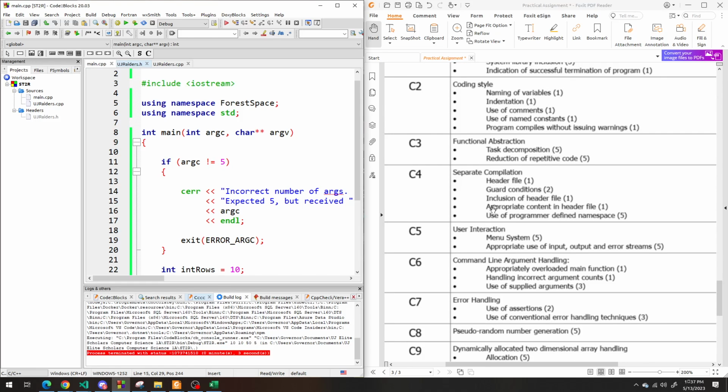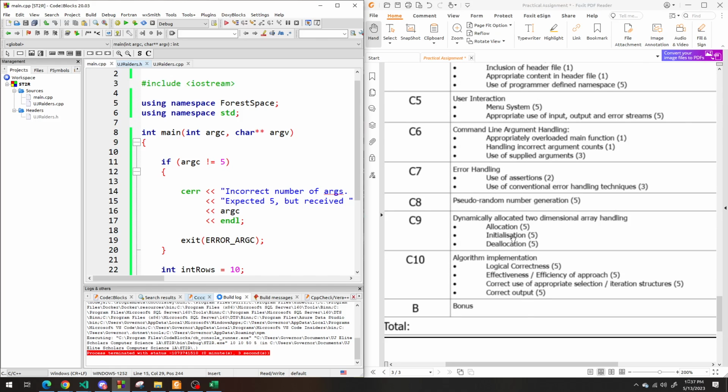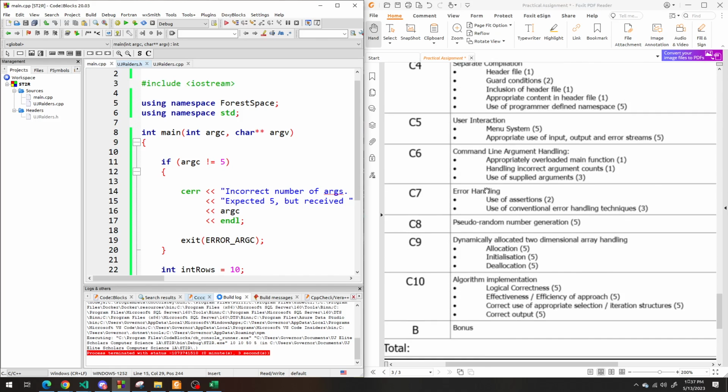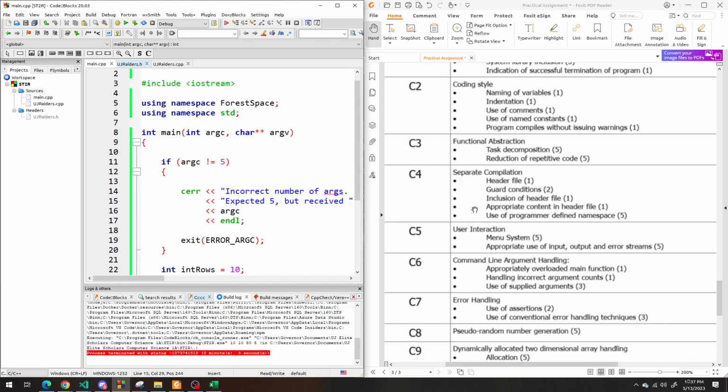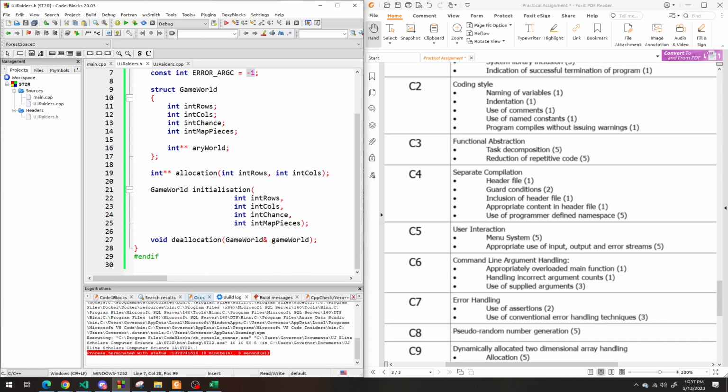The C4 as well is covered. The menu system is not yet covered. We're gonna cover the menu system as well, and then the command line argument. So you've covered most of these competencies. You just need to keep pushing and keep practicing to actually cover everything. Your project is quite simple as yet. It's not really complex, and I hope you guys understand everything that we did so far.